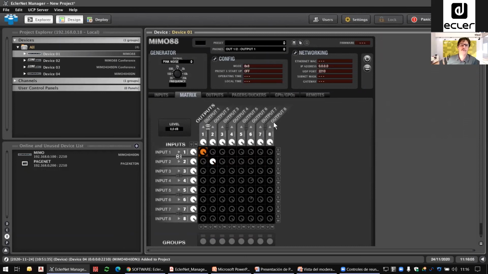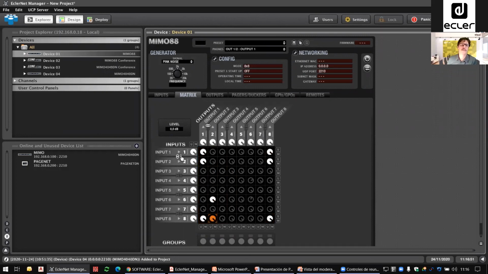If we do the same to a mono output, the same happens. If I route one, the other one follows. And the same happens here: I use a mono input and I send it to a stereo output, and you see the other one follows. A mono input or mono output is just one cross point, so it's easy. If this is not selected, you can do the routing wherever you want, which might be useful sometimes, but most of the time you want to work the other way around.